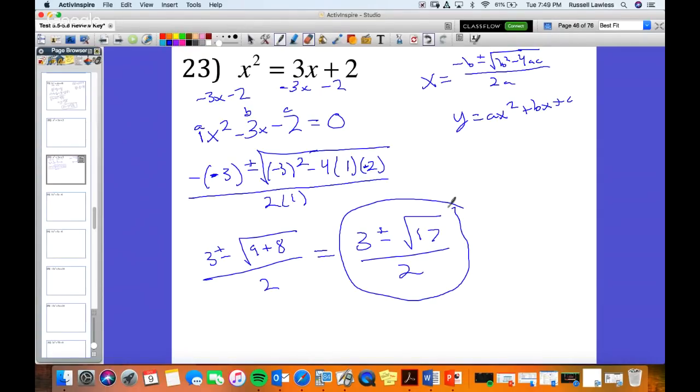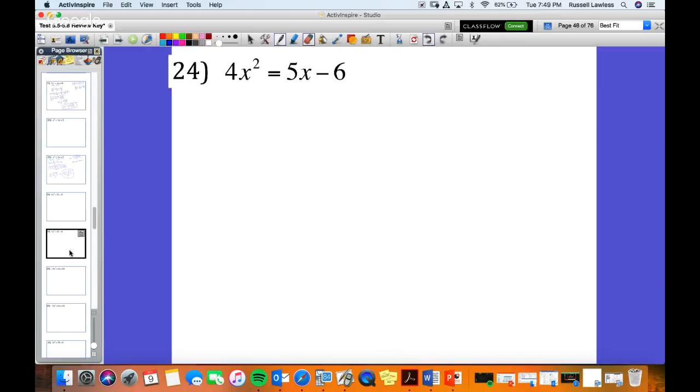Now, sometimes we're going to have to simplify these guys. So if the number underneath the radical simplifies, simplify it for me. Let's look at 2 more for quadratic, and then I think we're running out of time. I'll look at one of those, solve each equation by any method. Again, that's just factoring, and then we'll look at maybe 3 or 4 flashbacks. Actually, I think I'm just going to do the quadratic equation one more time, because essentially it's the same thing, where you're just plugging in the values of x is equal to negative b plus or minus the square root of b squared minus 4ac all over 2a.